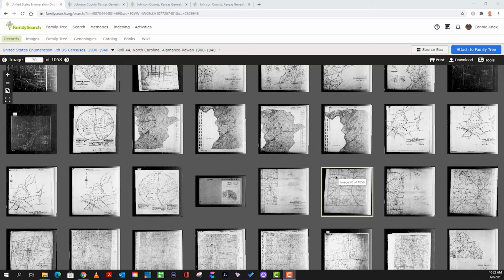So the trick is to take a look at the roll, even though it's not indexed. Take a look at the roll. Go backward and forward, jump ahead 100 images if you have to. There's 1,000 images here, so get a sense of where you are. And then you can slowly refine. Jump back and forth, maybe 100 images at a time till you get close. Then maybe you start jumping 50 images at a time, then narrow it down to 25 images, then maybe 10 images and 5 images until you find what you're looking for.